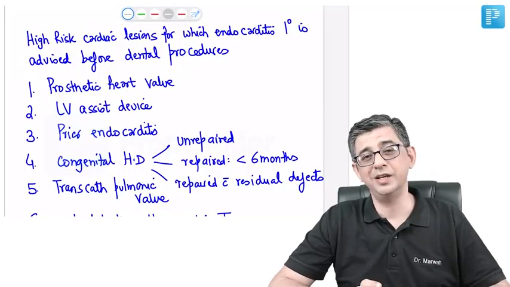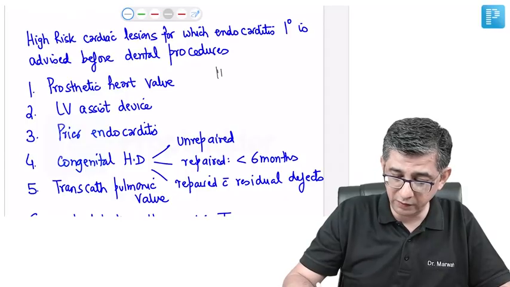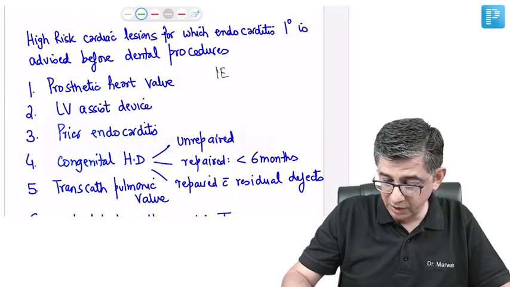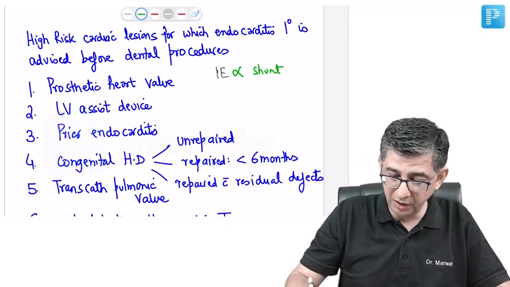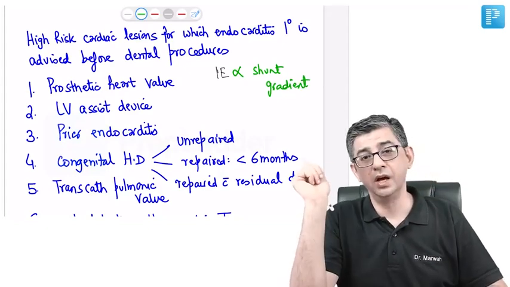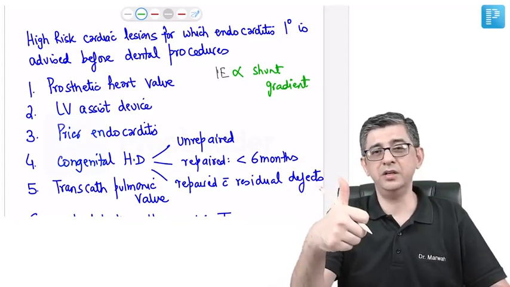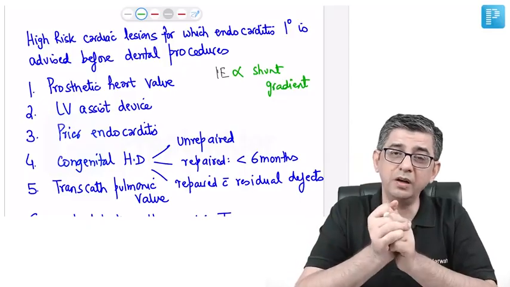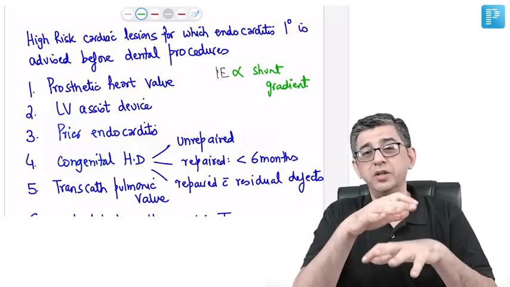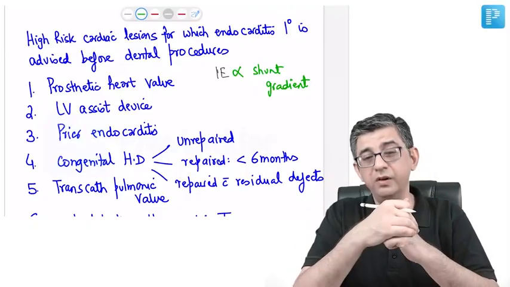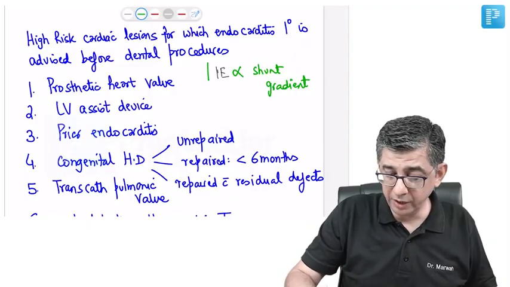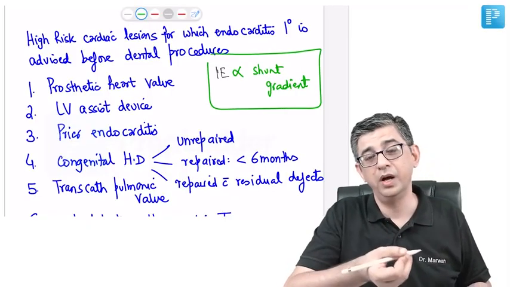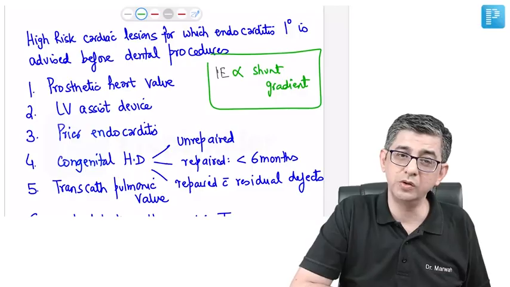The risk of development of infective endocarditis is directly proportional to the pressure gradient of the shunt. Let me say I incorporate conditions like mitral regurgitation, then aortic stenosis, and then ASD. Mitral regurgitation would be the valvular heart condition operating at the highest pressure gradient, so the highest chances of infective endocarditis would be present. Whereas ASD is a low pressure shunt, so the gradient would be relatively lesser, and therefore the chances of infective endocarditis would also be lesser.